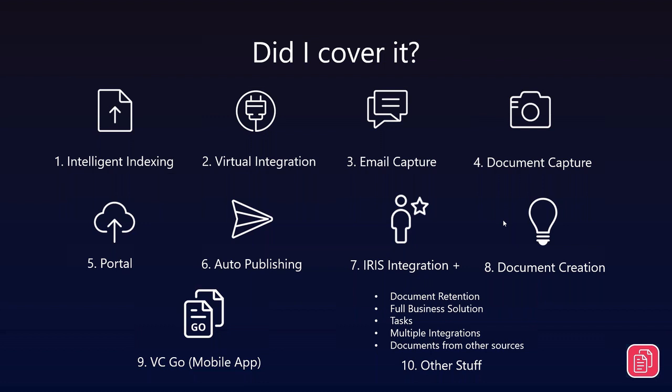Did I cover everything that we worked through as well? And thank you very much for all your questions. Email capture. So if you're using the first method I showed you in email capture and you're interested in the second method, there should be no real cost to switch over between them, but you can only have one or the other. You can't have a mix of both. You either have a full automatic system or the semi-automatic system. There's no way to do both. So thanks for that question.